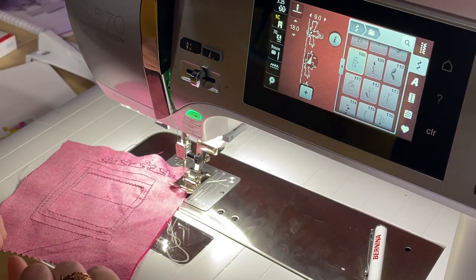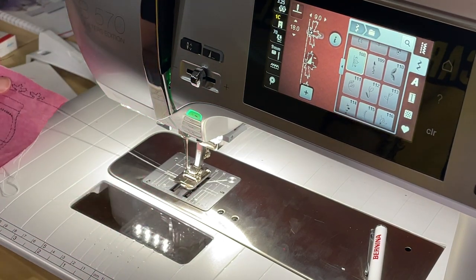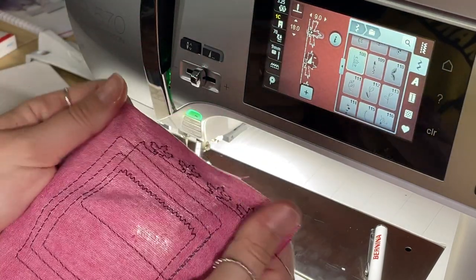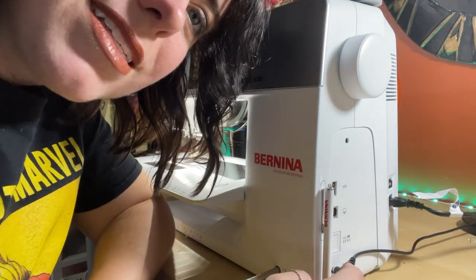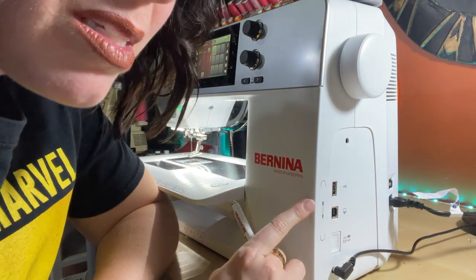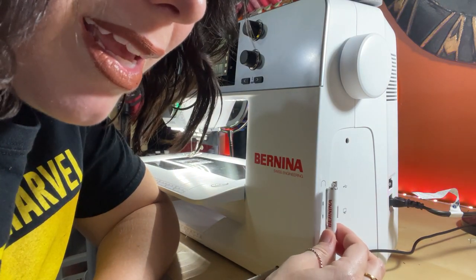This is so cool. Let's lift that guy. Let's pull him out. And let's cut some threads. Oh, stop it. That was too simple. I had to show you all this. I just realized, as I was trying to figure out where to put my stylus, it's got this little spot right here, and it's magnetic.